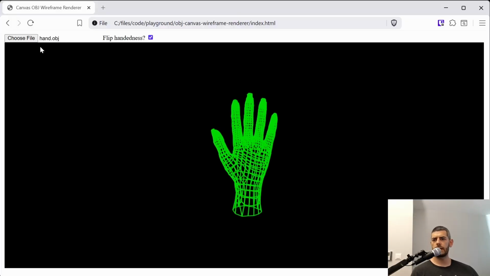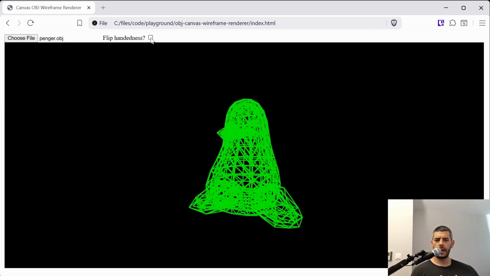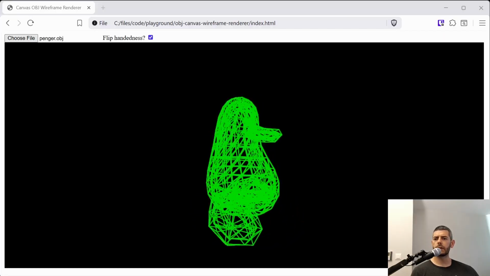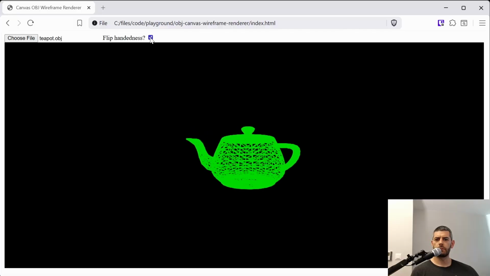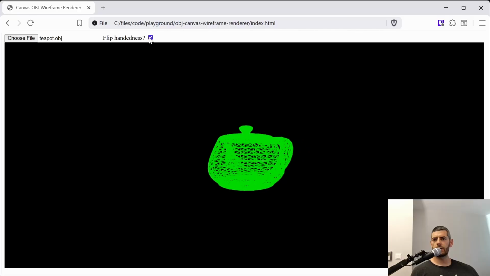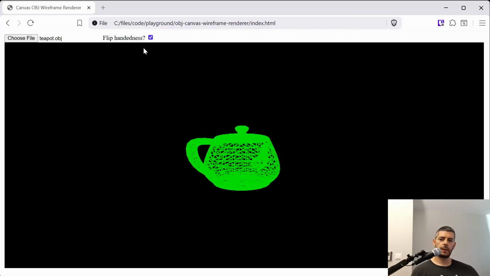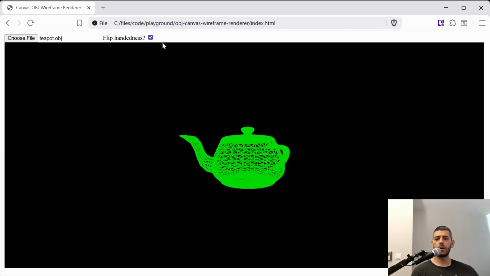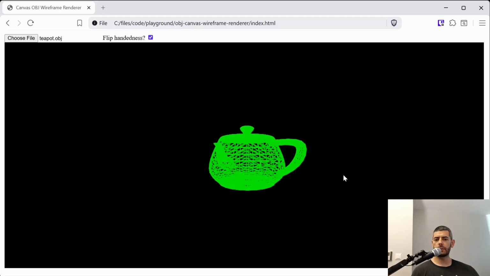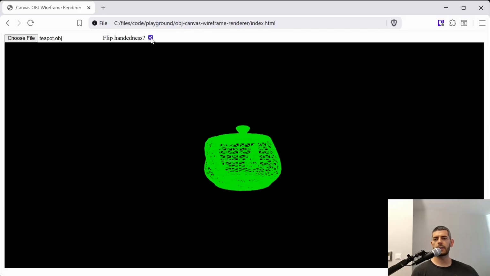Now the thing is, this actually makes no difference to the penga. So if I import the penga and I flip the handedness, there's actually no difference to the model, and same thing for the teapot, right? There's absolutely no difference. So yeah, once again, this only matters for models that actually have no plane of symmetry. Only then does handedness become relevant. But now we can basically, if we import models that are made in a right-handed coordinate system, like Blender is by default, and our system here is left-handed, we can actually display them correctly.